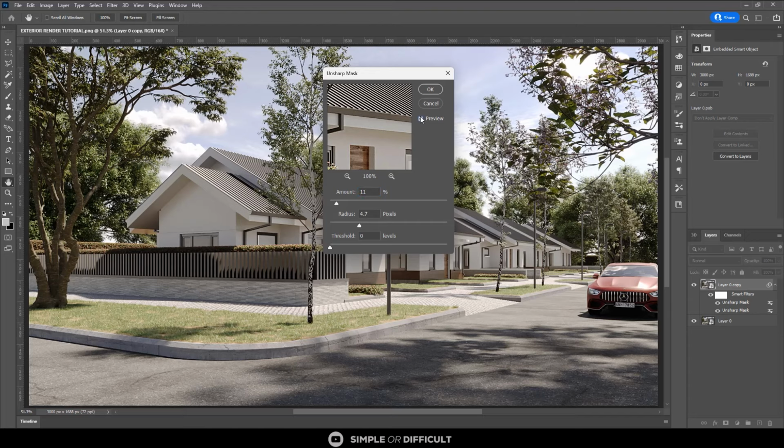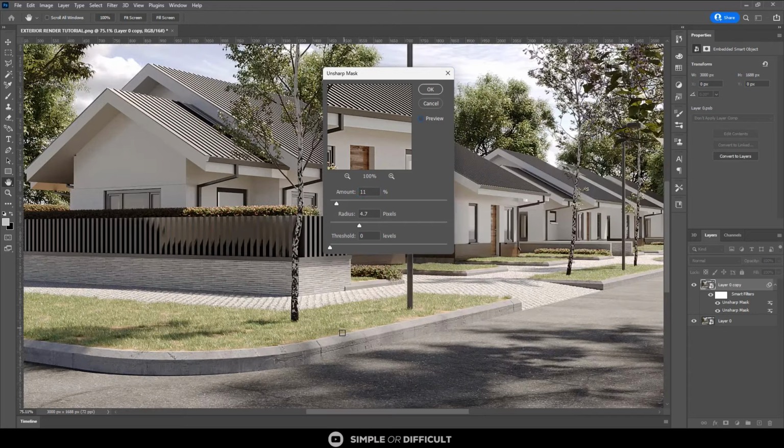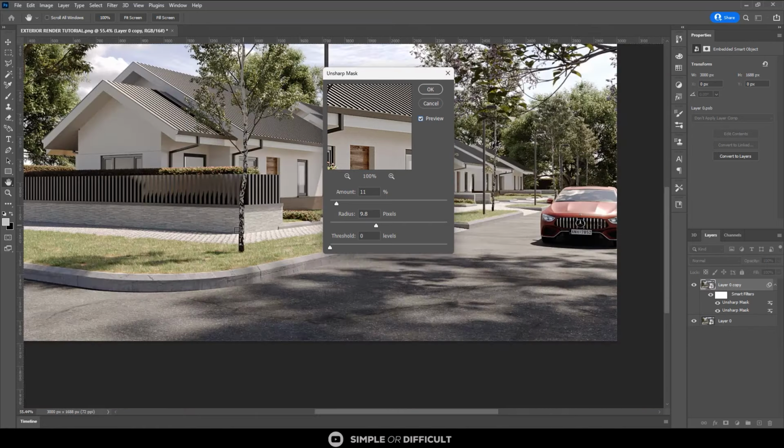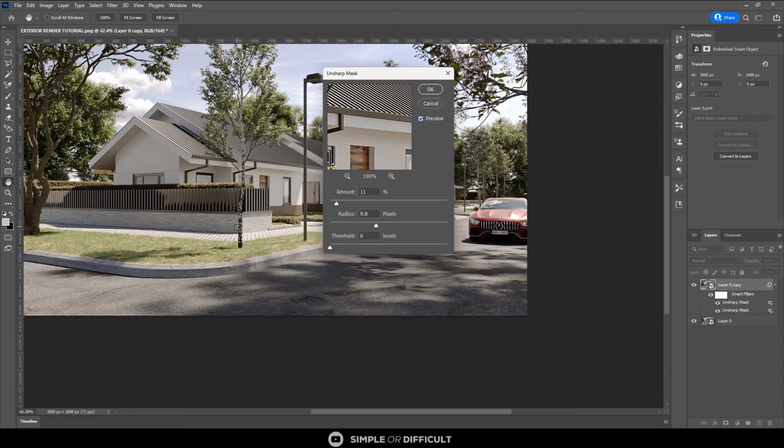If you turn it off, you're going to see. Take a look at this grass area. If we increase it more, you're going to see the effect more. Okay, just a little bit. If you make it too much, it's going to affect the realism of things in the image. So just reduce this one a little bit and increase this one.